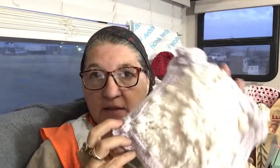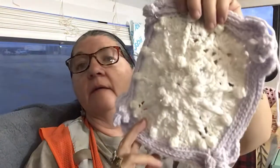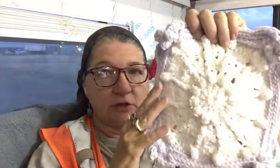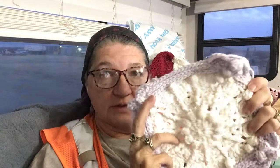Third blanket that I'm working on is this cowl. This is a crochet along, which has now ended, and I am still only on week 1. It's very pretty, and the colors that I've chosen are all pastel-y colors like this, so it's going to be a lighter blanket than the other ones that I'm working on.